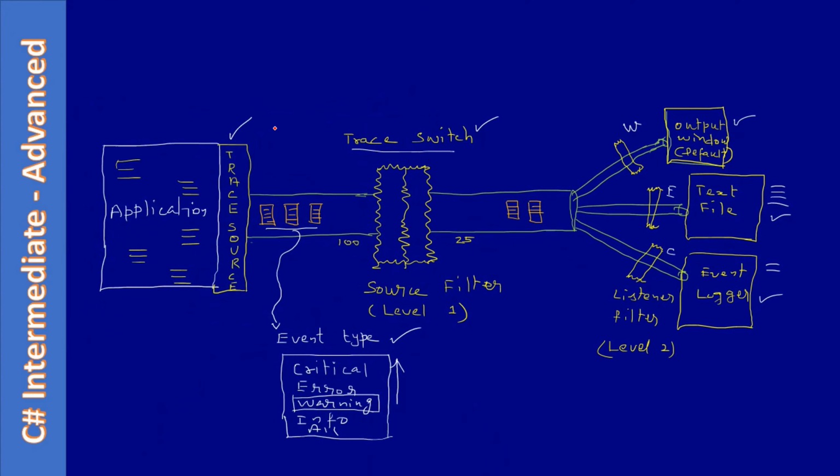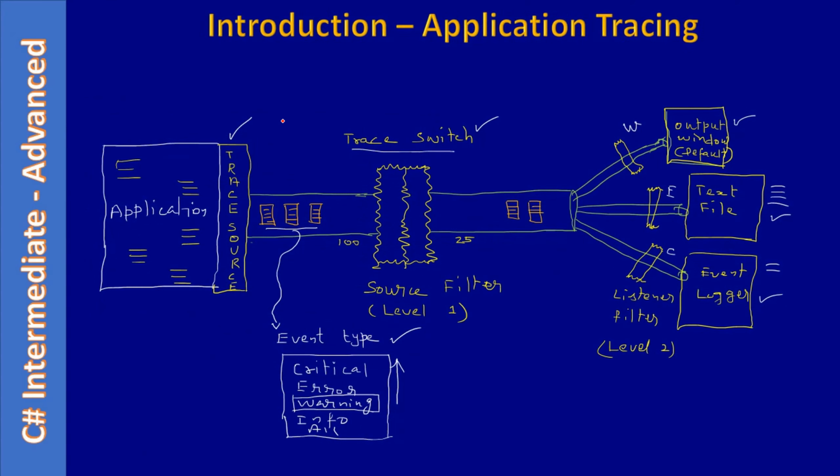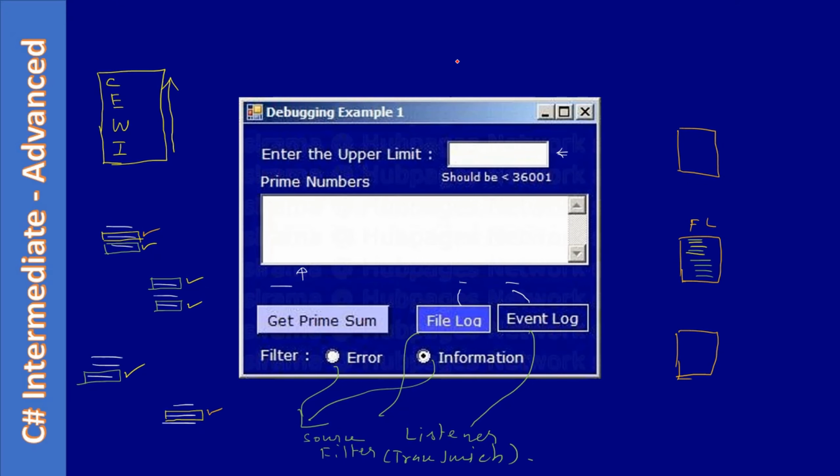So first, these are all the videos. These are all the slides from our previous parts. First, we learned about the basics of application tracing. Then we learned about the example, the example that we are going to create. So what example we are going to create, that we learned. Now we will go to the first part, the first implementation.